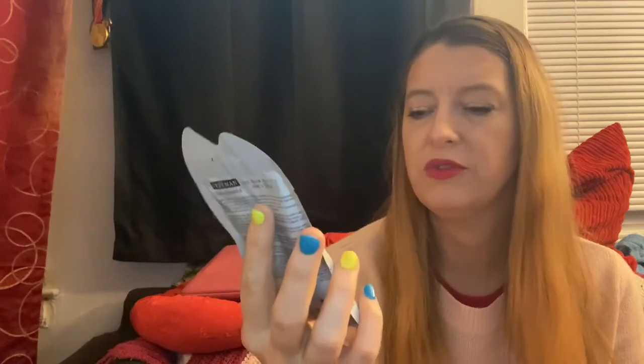Then we have, finally, the Freeman Detoxifying Charcoal and Black Sugar Mud Mask. It's a 10-minute mask. It removes impurities. Also great when you've been wearing a lot of makeup to just detox your skin and relax. And then put a sheet mask on afterwards. I'm not kidding. I have like a 21-hour flight coming up, and I really just might have a spa day on the plane and just let all the flight attendants and everyone think I'm nuts because I'll be masking and wearing sheet mask and eye gels and everything. Who knows?